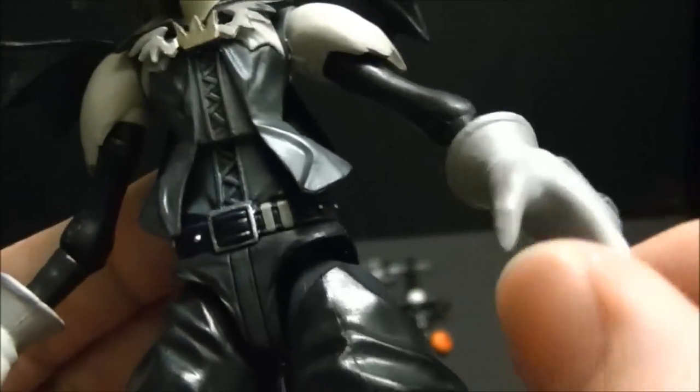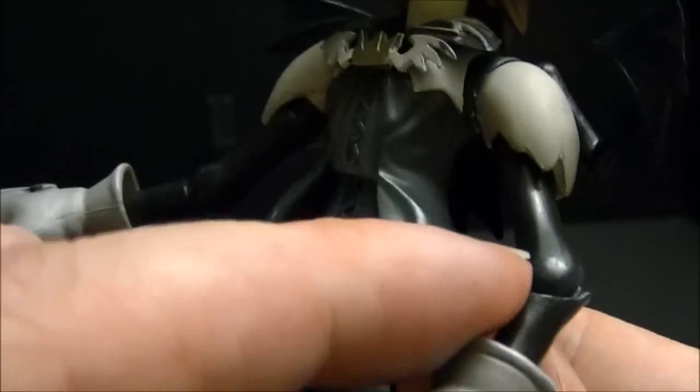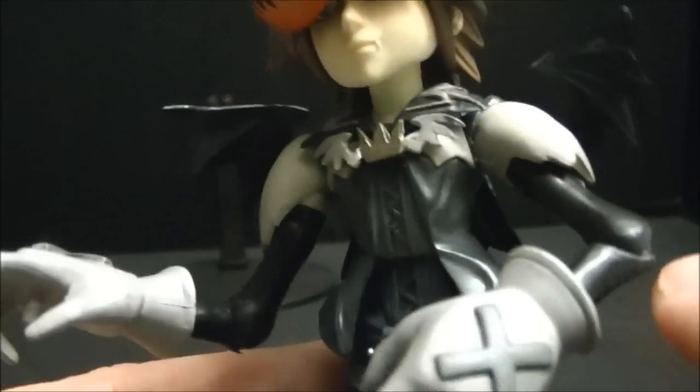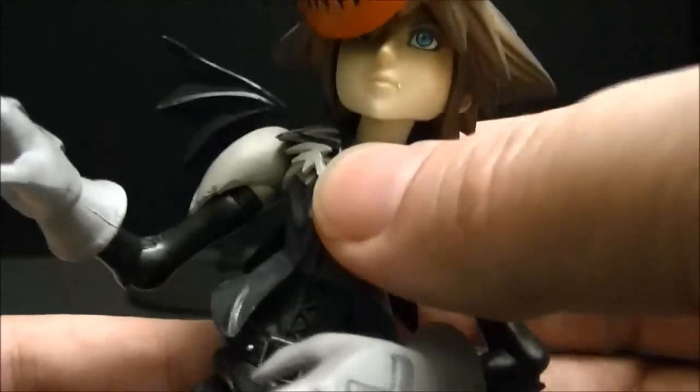Exactly. He's got twisted gloves, but I just noticed this, and this is actually something you don't see in a lot of figures: you don't see the peg on the elbow. It's not like the elbow is a peg that goes straight through. They actually have that covered up, which is nice. You can still clearly see there's a joint there, but at least you don't have that distracting little peg sticking out. That's just a nice little touch from PlayArts.